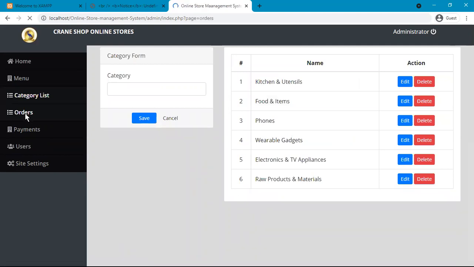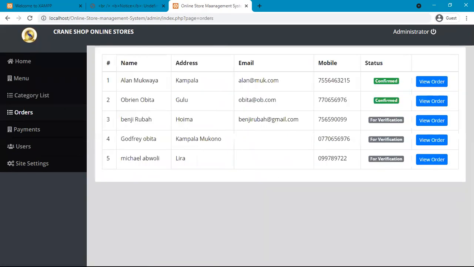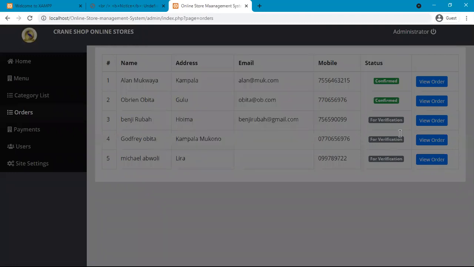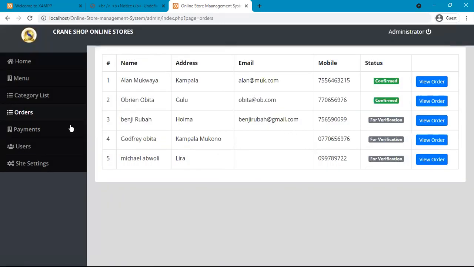Then orders. Yes, admin can view orders. Those are orders made by some members. And when we check on view the orders, we find the amount of the orders. We can confirm, or wait for verification if not yet. And next, viewing payment.